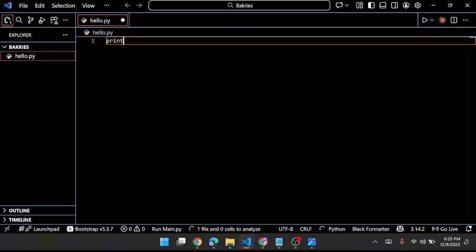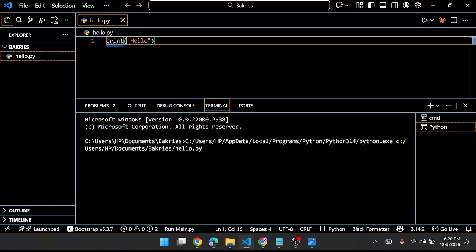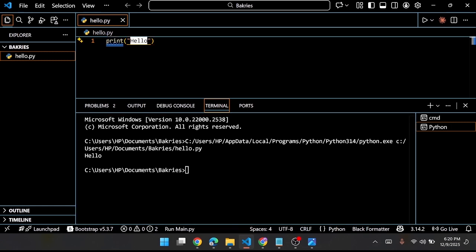So to write our first program, I'll explain everything I'm doing in a second. This is just a test. After writing your program to test it, you just need to click on this run Python file icon right here. And as you can see, it reopens the terminal and prints whatever we have here. So this is a simple Python statement.